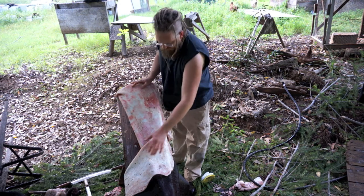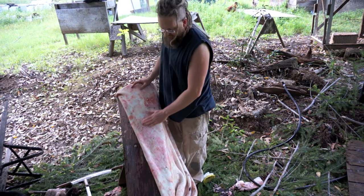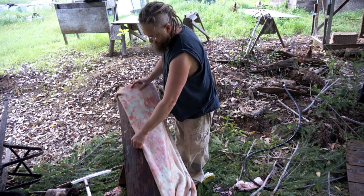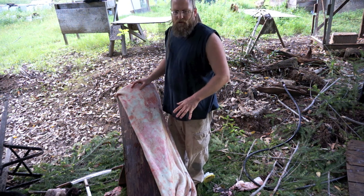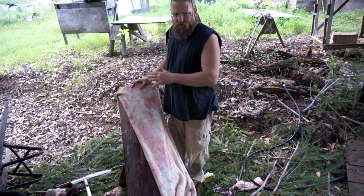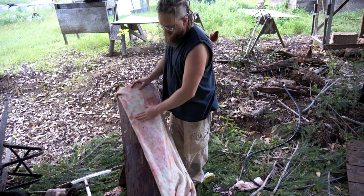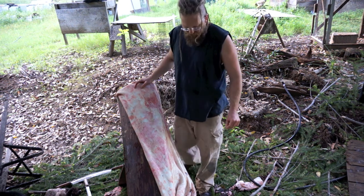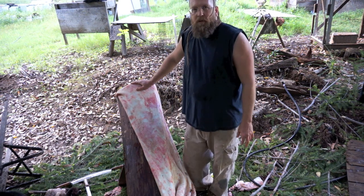And again, I didn't get everything off. This is a first pass, and I'll be going over this side repeatedly, many times through this process. After the hide's soaked in lime and dehaired, I have to get the lime back out of the skin, which involves rinsing it and going over this side over and over again. And each time I do that, I'll get a little bit more of this crap off and get it super clean.